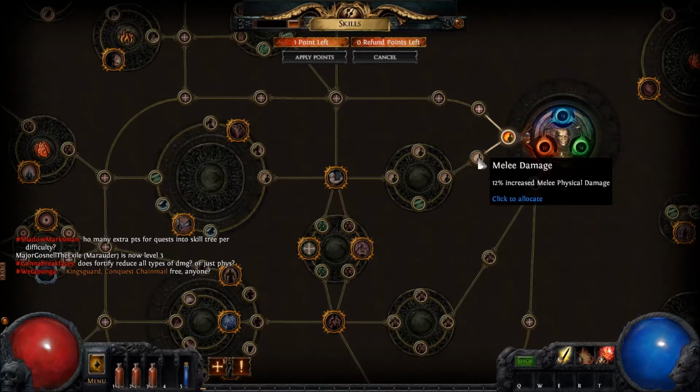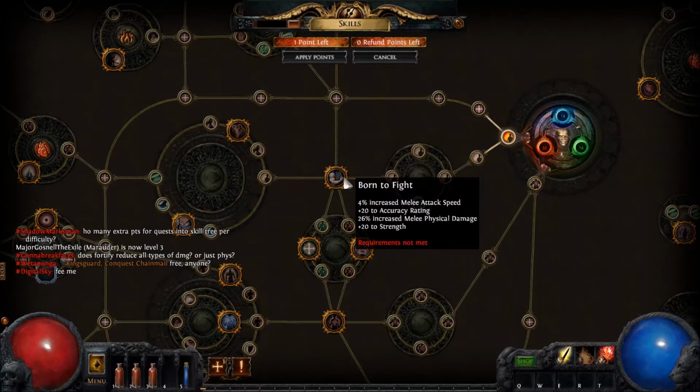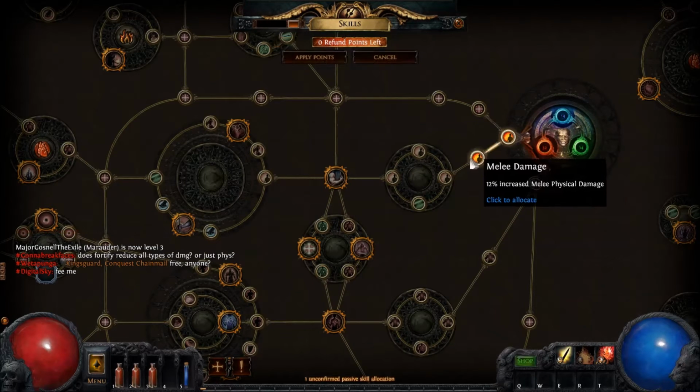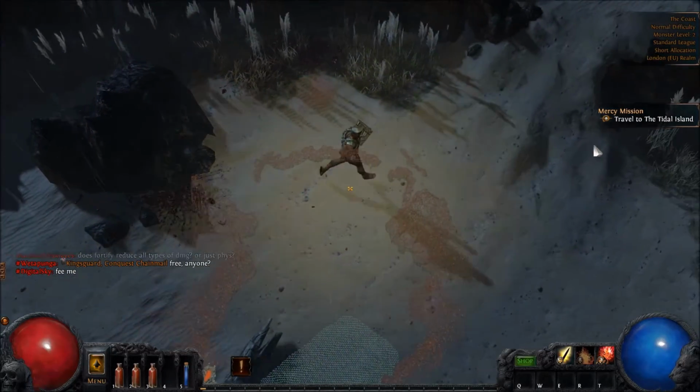Okay, let's go for increased melee physical or 10th strength. Want to get down here for the attack speed. I think that'll be important. Okay, there we go. And that brings us up to 27 DPS.